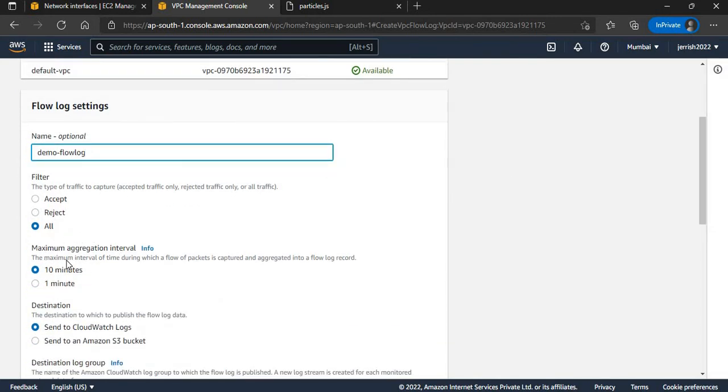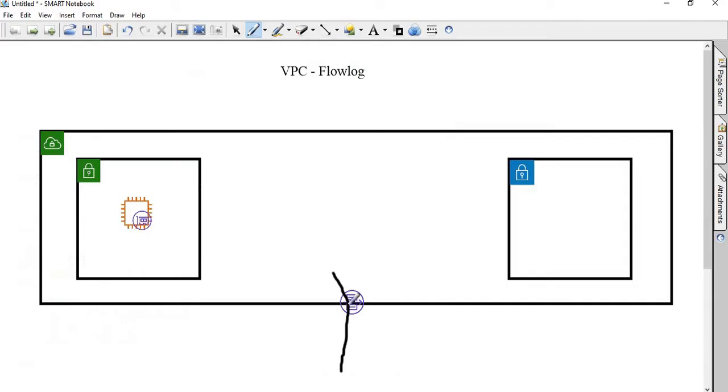Then maximum aggregation interval. You have two choices, either 1 minute or 10 minutes. If I select 1 minute, log will be aggregated and stored as a single record. Now this flow log can be captured and placed on S3 or on CloudWatch.